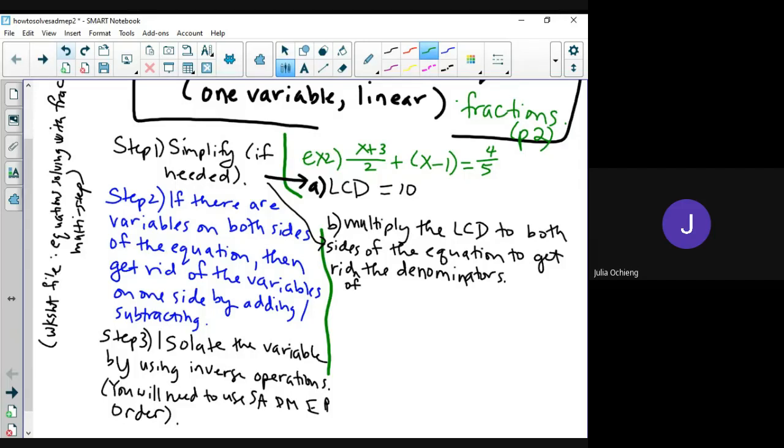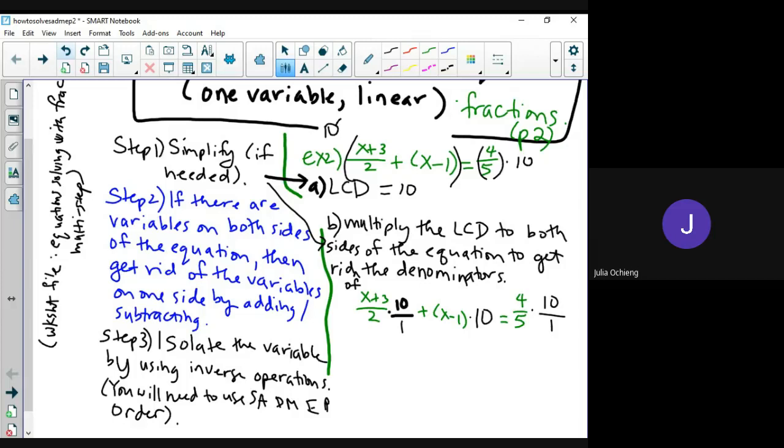So I'm going to just recopy this problem so that I have more space here. So I'm going to multiply this by the LCD of 10 over 1. And remember, 10 is the same thing as 10 over 1. I just changed it to over 1 because then it's easier for me to multiply it by a fraction. And then I'm going to multiply this by 10. I'll leave it as a regular 10, and this by 10 over 1. Notice that I'm multiplying the entire left side by 10 and the entire right side by 10.